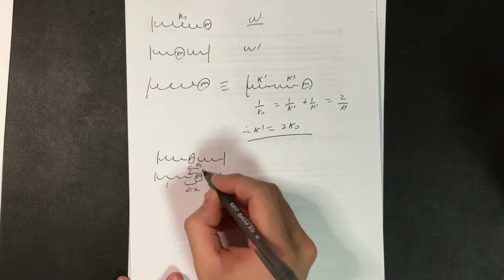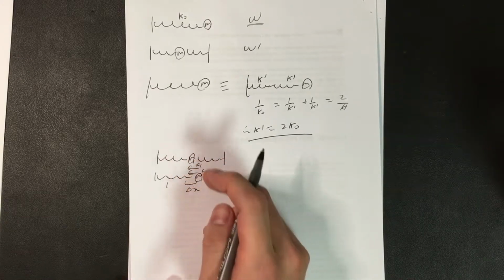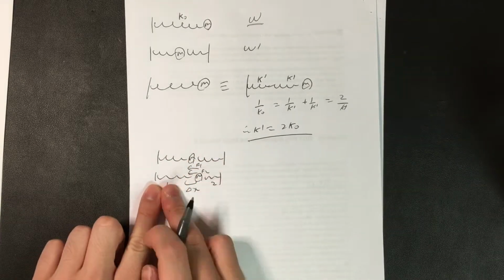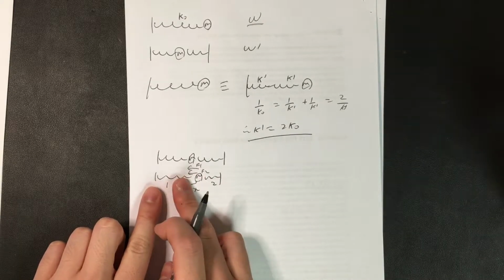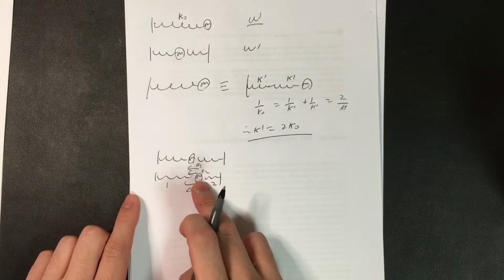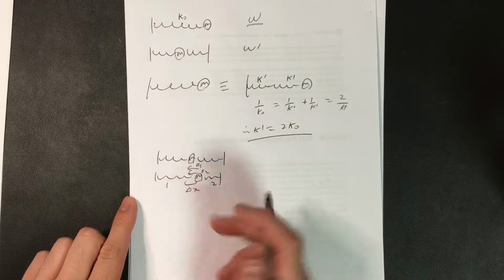And both F1 and F2 are exerted in the same direction, because the first spring is going to pull the mass in order to reach equilibrium length, and the second spring is going to push the mass in order to reach the equilibrium length.